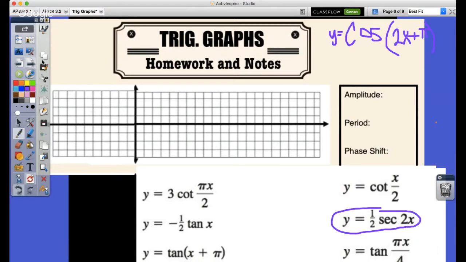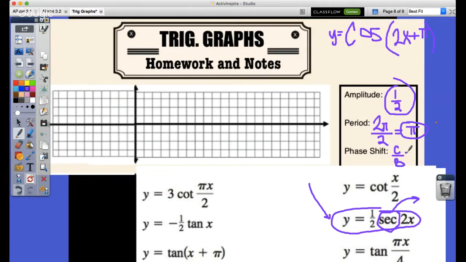All right, so let's talk about this one here, this secant graph. This one, secant, we obviously look at cosine, right? And the amplitude for this is in front, which is 1/2. I'm going to hop down to period. Period is 2 pi over b. The b is the value connected with x, and since it's connected with 2, we have 2 pi over 2 to get me a period of pi, okay? So we got pi as my period, or the distance I travel. 1/2 is my amplitude. And to get my phase shift, I'm going to do c over b, okay?